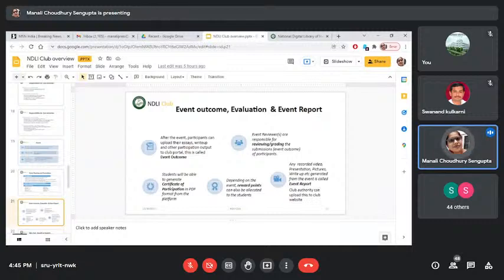Members don't have much to do except this submission. They write an essay or whatever, if they want to submit, if you create the event that way. In today's event, there is no scope of submitting anything. It's just a talk session. But if you organize an event like an essay competition, then they need to upload their output, and only then can students generate their certificate. So these two are essential for the students, I mean the members, but the others are for the authorities.